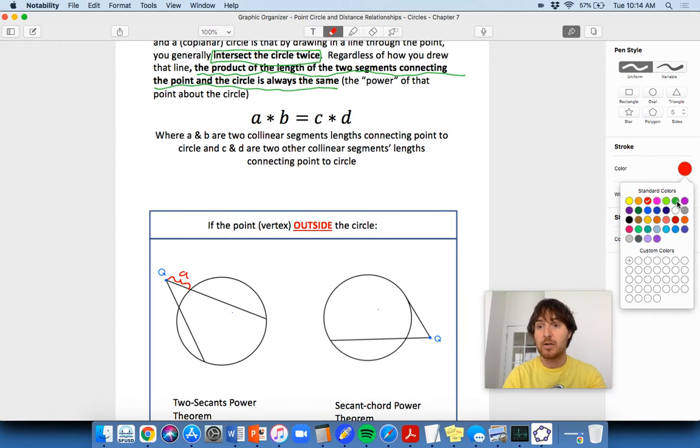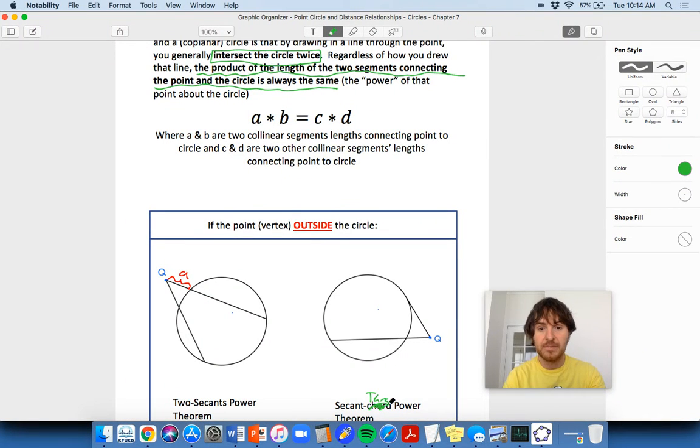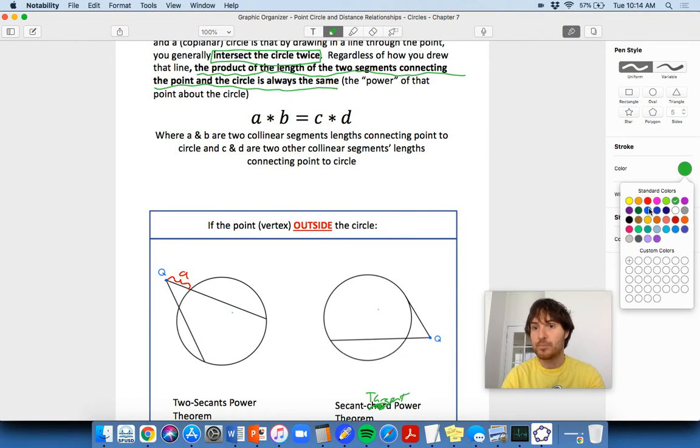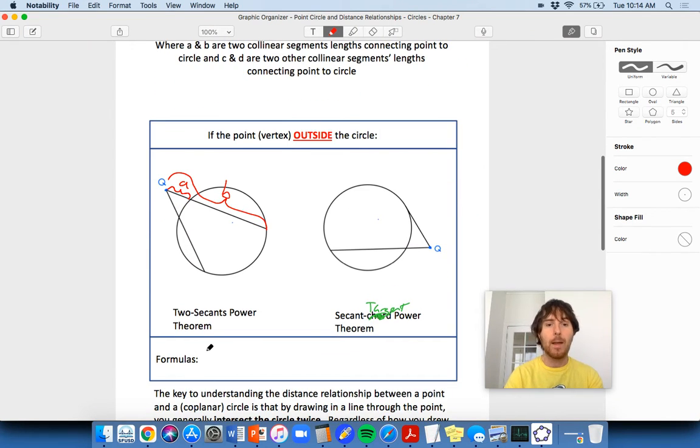Here, I wrote this incorrectly on this one. Sorry, you notice the typo here. Secant tangent power theorem. I'll update that on the master slide in post-production. So we have here A times by what? Well, we got to go point to circle all the way. So if this is not in your notes from Tuesday's lesson, you're writing it down now. You have this here to help you solve problems. Power of the point here is A times by B.